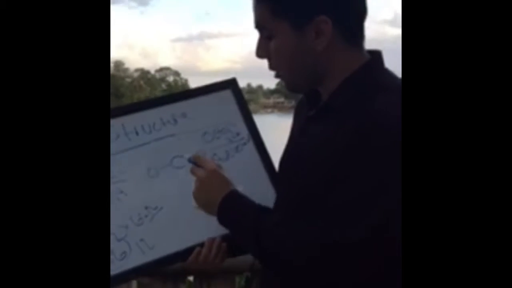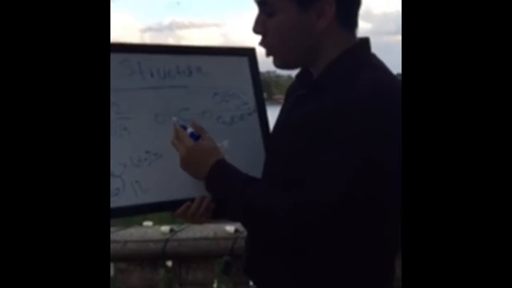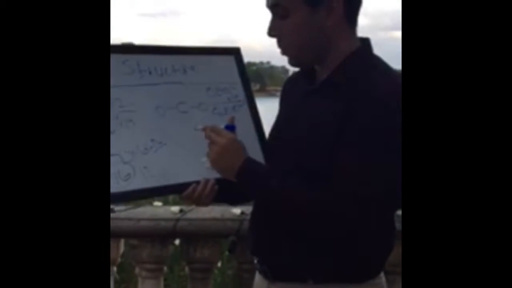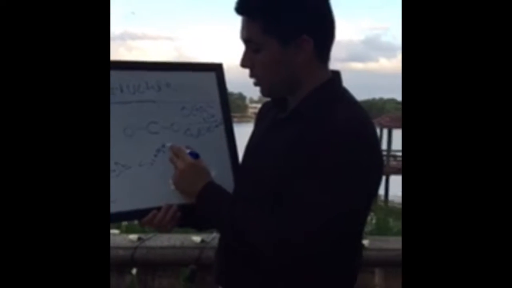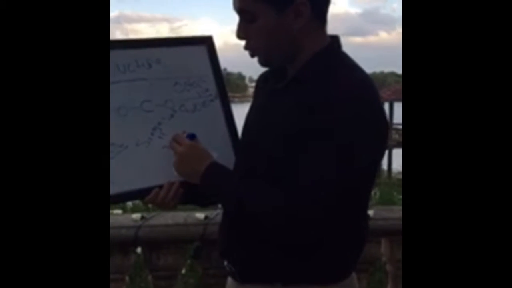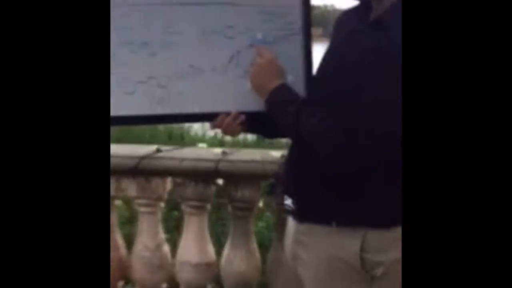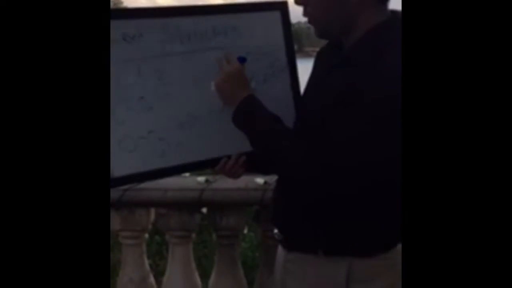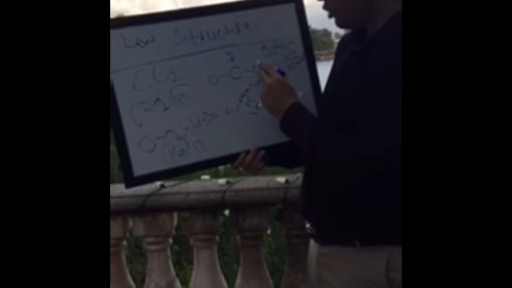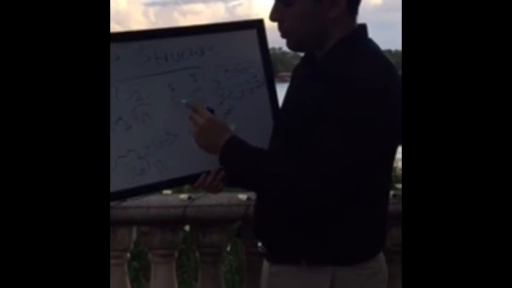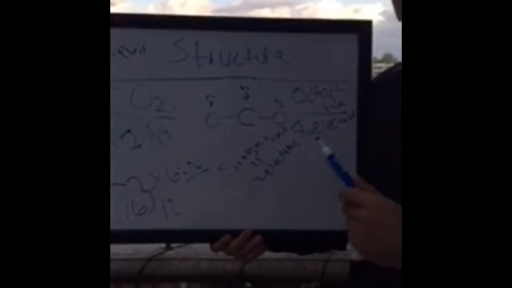Now, what does this single bond mean? This single bond means that oxygen and carbon are sharing 2 electrons. Because remember, a single bond equals 2 electrons. So right now, oxygen and carbon each have 2, and they're sharing. So carbon so far has a total of 4 electrons. Oxygen has 2, and then the other oxygen has 2. Because remember, single bond, 2 electrons.